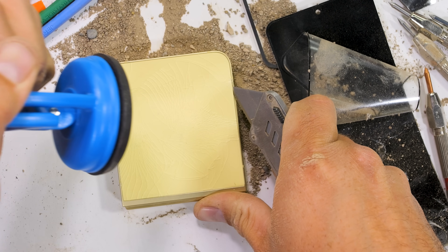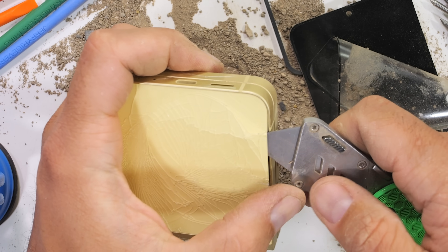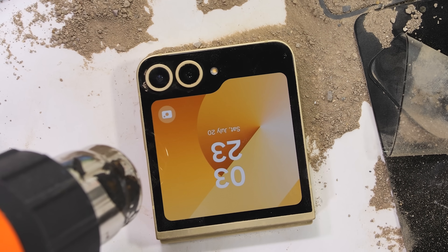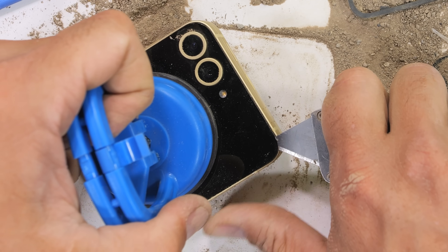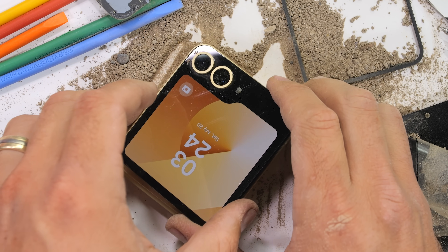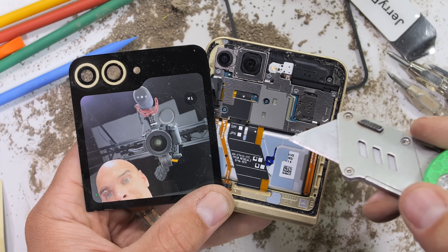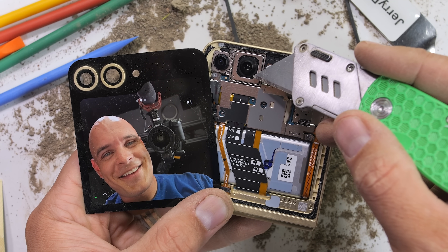I'll warm up the back panel with my heat gun, but unfortunately since the glass is so snugly recessed into the enhanced armor aluminum, we get some crackage. Moving to the exterior screen — this one I'd like to keep functional. Using the bezels to my advantage, I can slice around the edge of the glass where the adhesive holds it to the frame, and lucky for all of us the screen comes away in one piece. The cool trick here is that normally we only get to see optical image stabilization from the back side of phones while they're turned off — but here with the Flip 6, we can physically disrupt the OIS while the phone is still on and see how big of a physical shift the lens gets in order to keep a subject in focus. And thanks to that exterior screen, we can see the whole thing working live in real time.